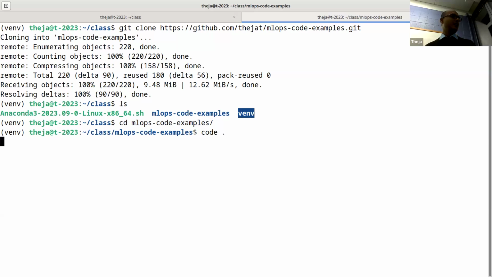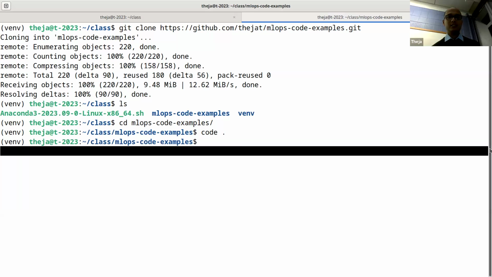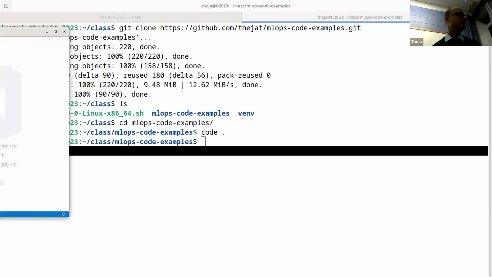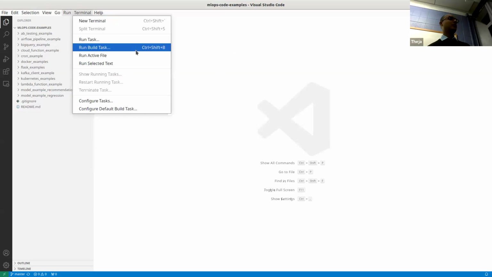So it's basically an interface. When I type that command, code and dot just means the current folder. Open the current folder in VS Code. That's all. Okay. So you could have done the same thing. You could have opened VS Code and then gone to file and open folder and whatnot, right?